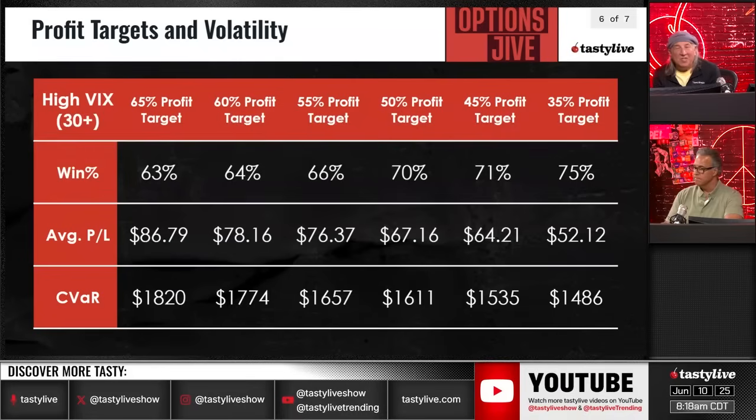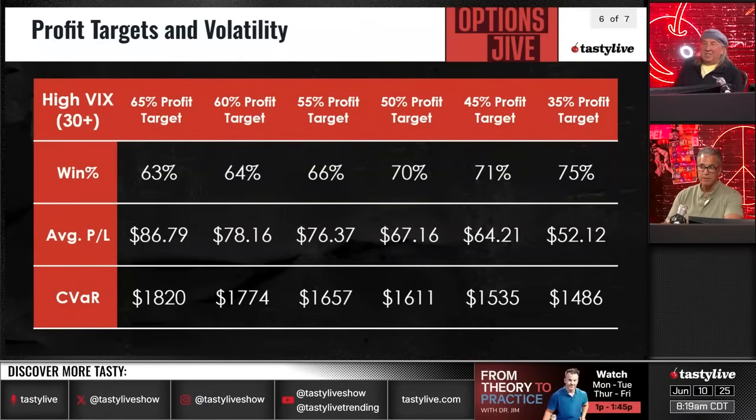So there is a sweet spot for VIX, and the sweet spot for VIX is between 20 and 30. These numbers here are a little bit better. We were just there at the end of May. I mean, 10 days ago, we were sitting right in there. So we've been in a really good range for traders. The 20 to 30 range has the lowest CVaR and the highest average P&L. There you go. Very nice.